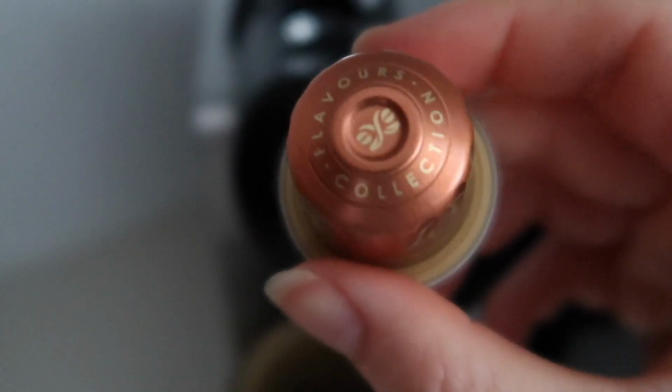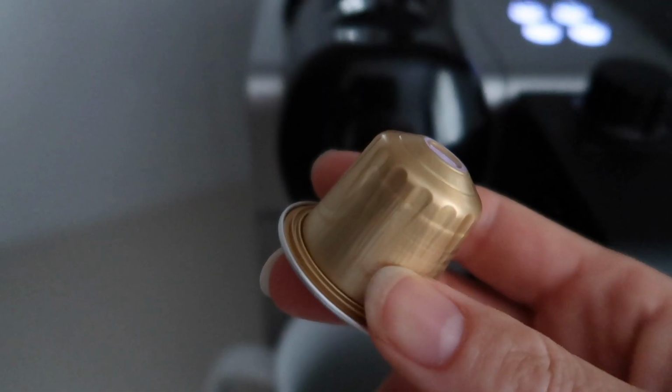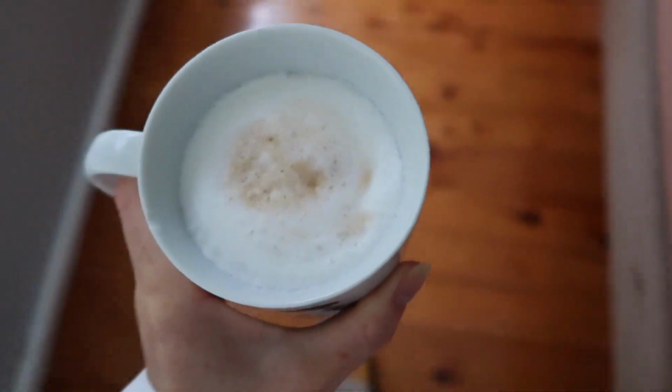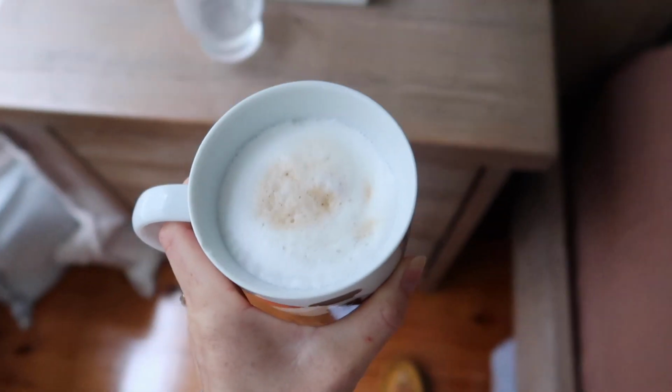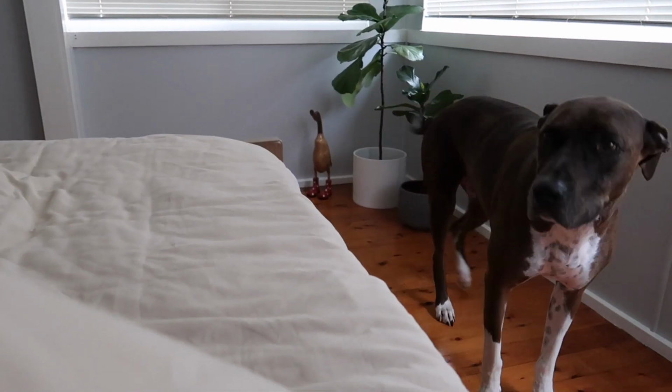One of the things I want to challenge myself to do this year is to limit the amount of caffeine that I'm consuming. So I am going to start off with a morning coffee. However, I'm only having one caffeinated beverage per day. So this coffee will be a caffeinated coffee. However, any coffees or teas that I have from then on are going to be decaf because I do want to try and reduce my cortisol levels.